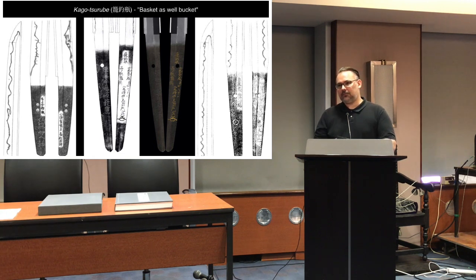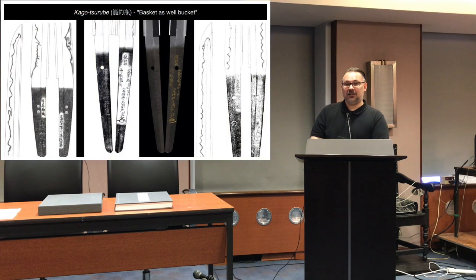Audience question: Is there anything else you've found at the Met that you're working on? Response: I discovered a very nice silver-clad Tachi and Tanto Koshirae, all engraved with gold and silver fish — completely fish-themed, late Edo. They're not originally a pair but share the same motif, so I want to put them on display before the end of the year. I'm also still describing all the sword fittings — there are some nice ones — so there will be more parts to this series.